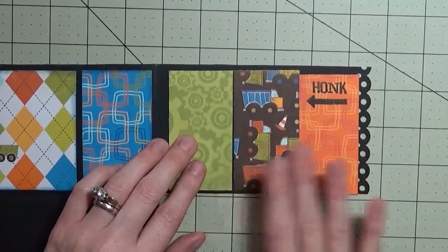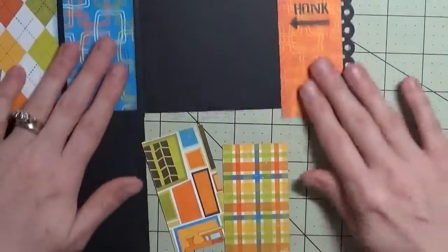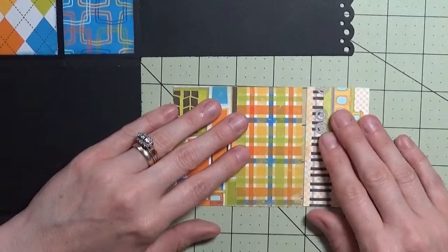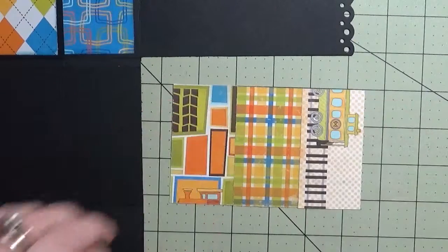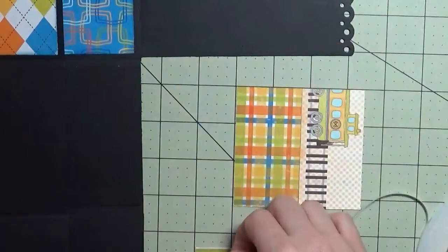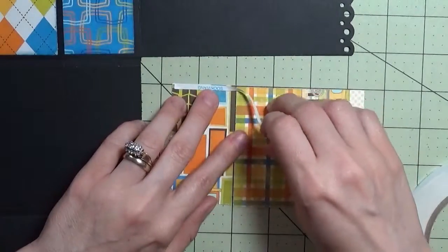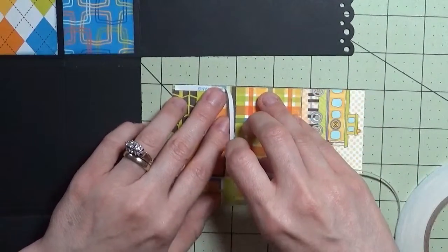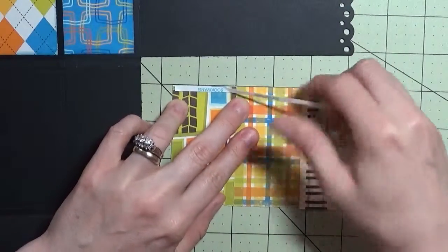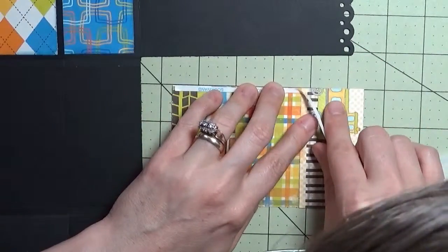So when we do this, we really want to line them up nice and straight. You can use your grid and actually line them all up before. So that's what I'm going to do. I'm going to line them up on my grid nice and straight. And I'm going to use my score tape. Now I'm going to put the adhesive on the first one first, and then I'm going to line that up with the second so it is perfectly straight. And then I'm going to move on to my third piece.